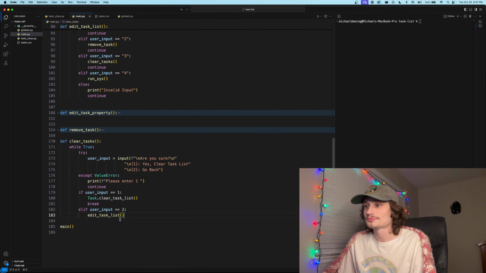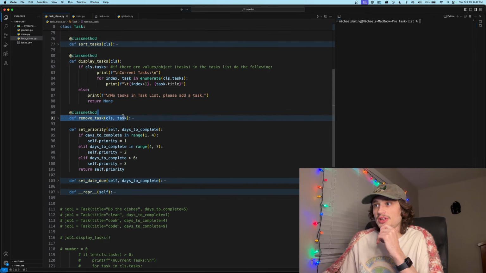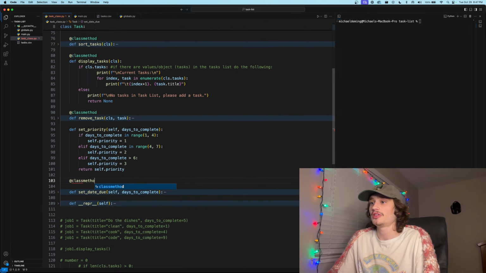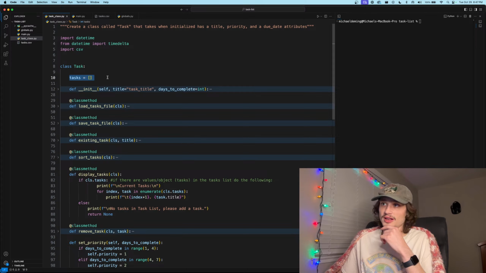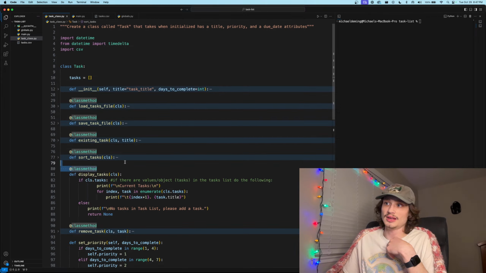All right, so now we need to actually implement this method here. So it would be a class method because we are accessing the class tasks list, or array, that is associated with the task object class itself. It's not given to each individual object through an instance variable, but instead it is a class variable because it is containing all of the objects that are created, or in this case, tasks.